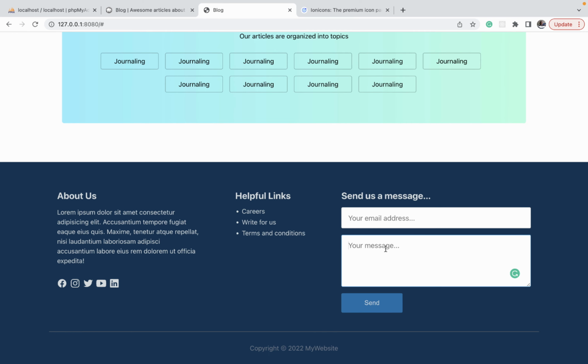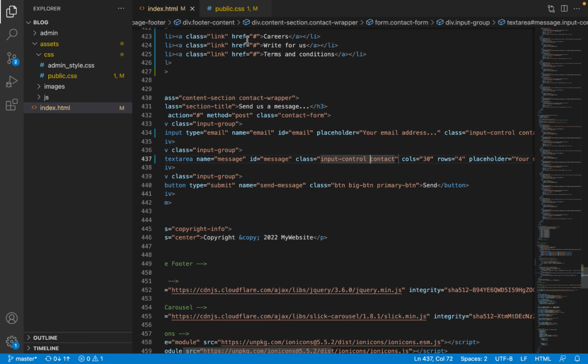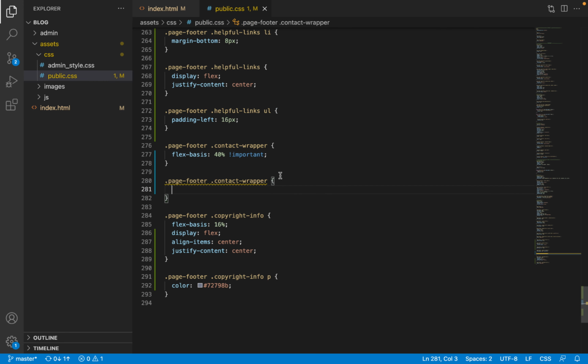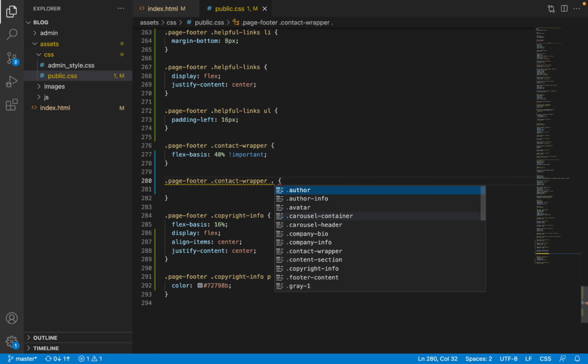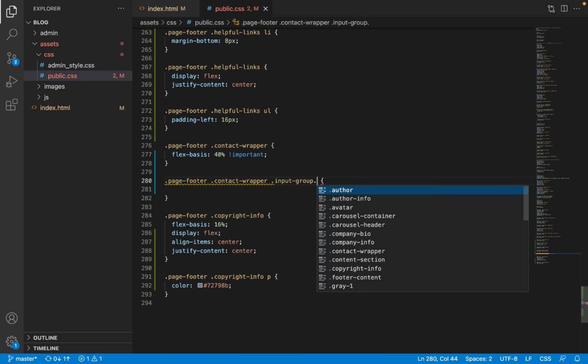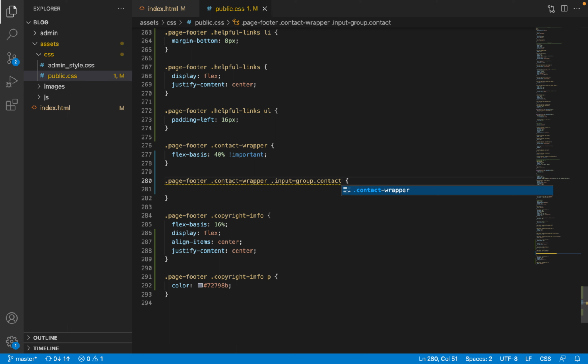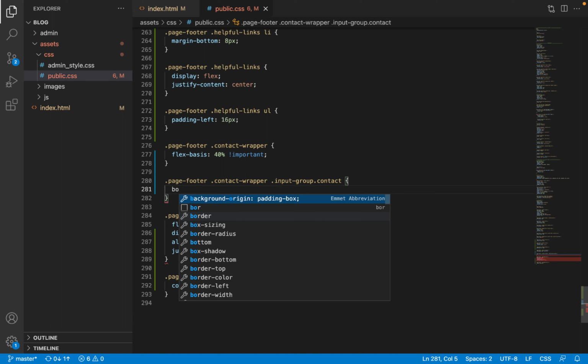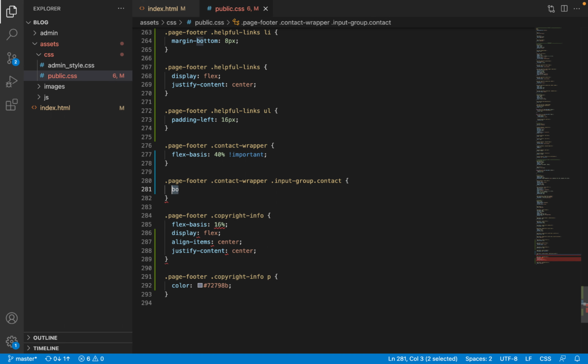So we just need to modify the background color as well as the color. For that, we are simply going to select any input group that has a class of contact within the contact wrapper. Okay, for such an input, we don't need to give it a round border, we'll just give it a transparent border, 1 pixel solid transparent.